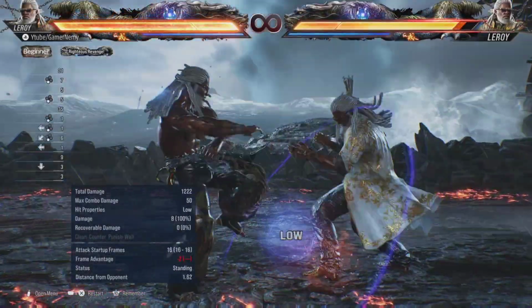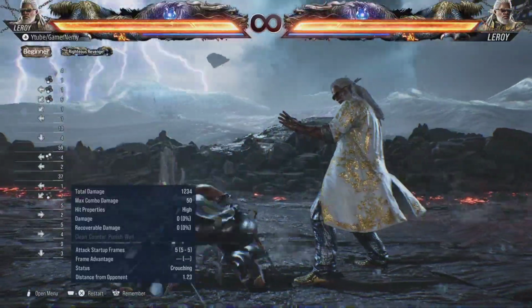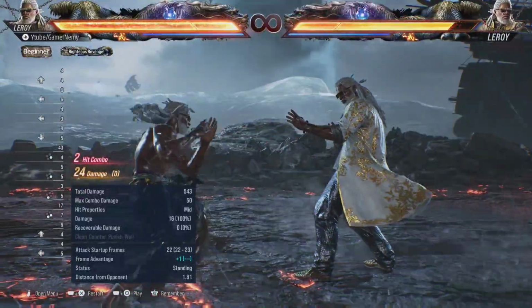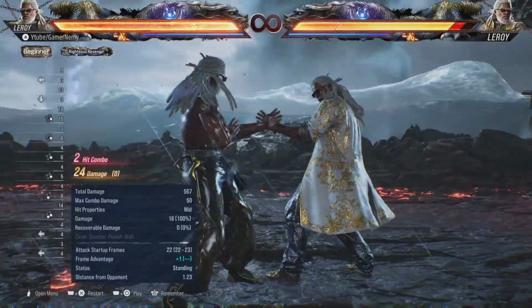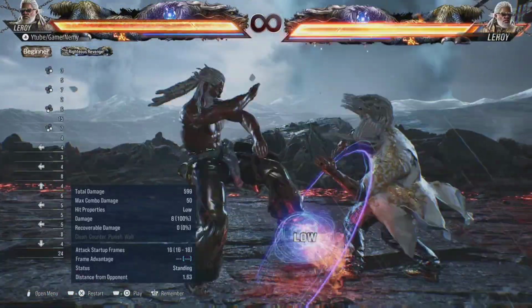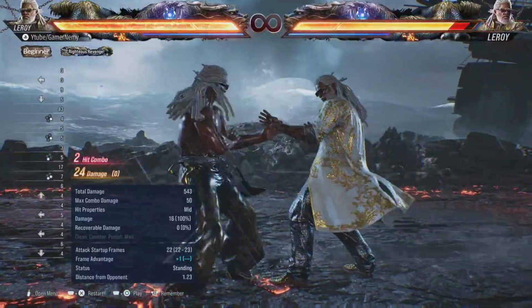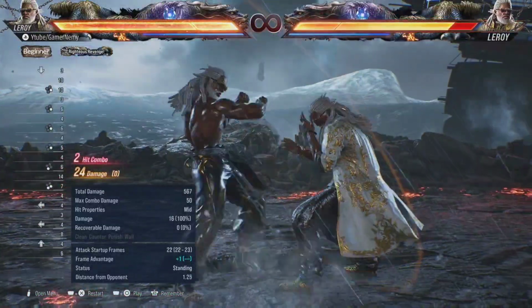So that's the idea. So 3-4, again, one of Leroy's best lows whilst in Hermit stance. I also forgot to mention that it's only +1 on hit. So whilst you get more damage than back 4, you get less plus frames on hit. You want more frames, you use back 4. You want more damage, you use Hermit 3-4. However, it is launch punishable on block, and that's the trade-off.